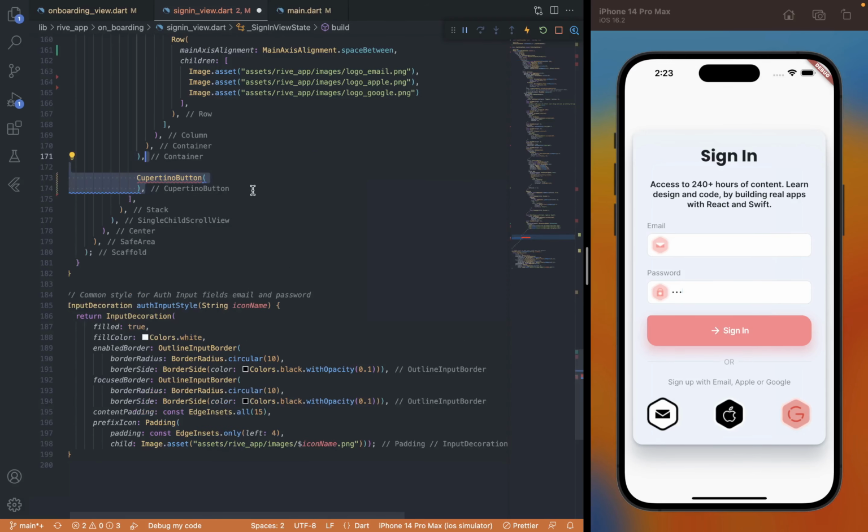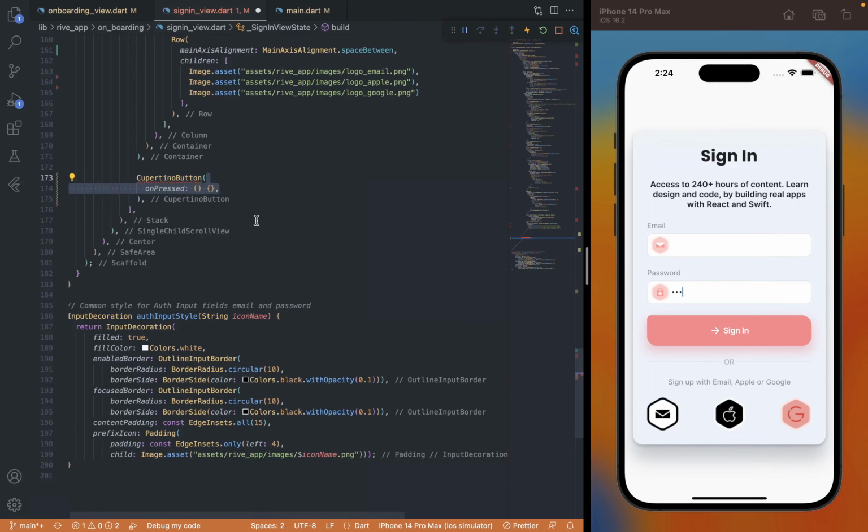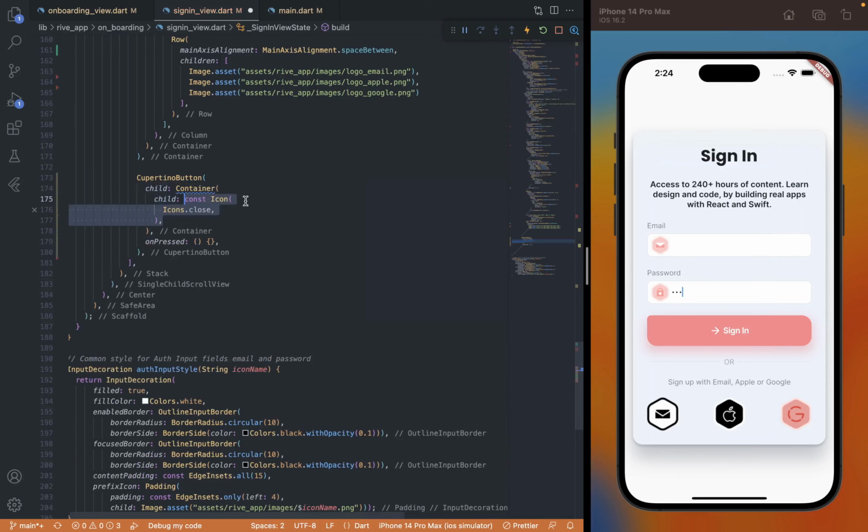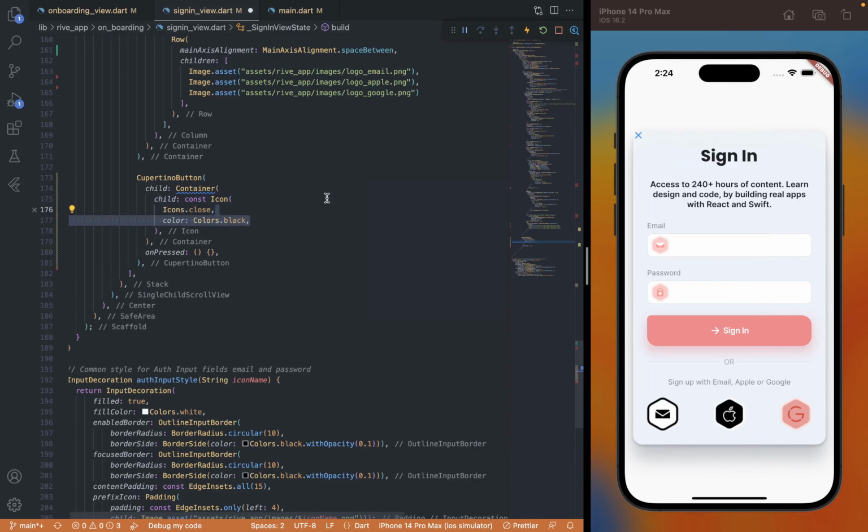we're going to add a Cupertino button, because of course it is a button to close the modal. And we are using Cupertino button to have the opacity touch effect. Now it's going to take the onPressed callback to pass the event whenever the user clicks on the button, and it's going to take child, which is going to be a container. The container is going to contain an icon that is close, as you can see at the top right of the modal. Next, I'm going to add a color for the icon to remove the default that is blue, and now it is black.